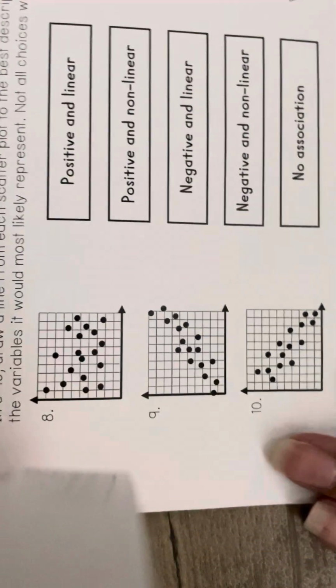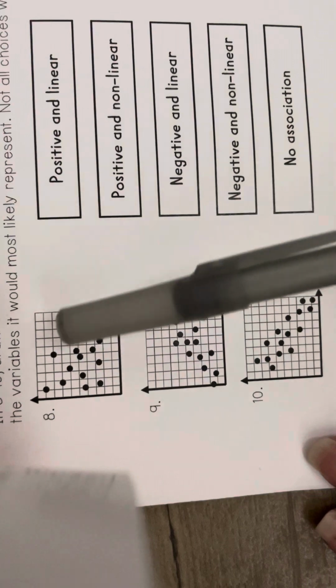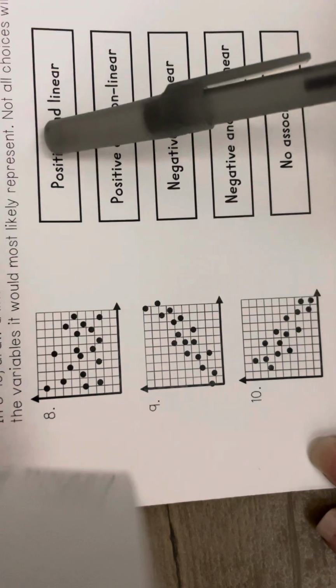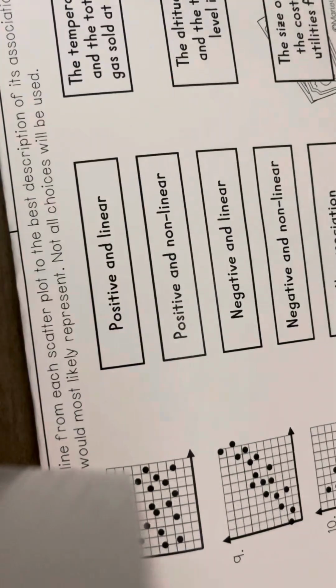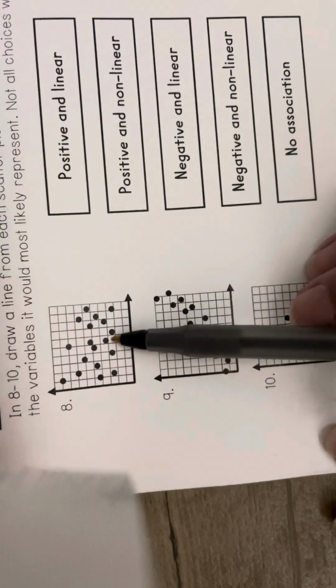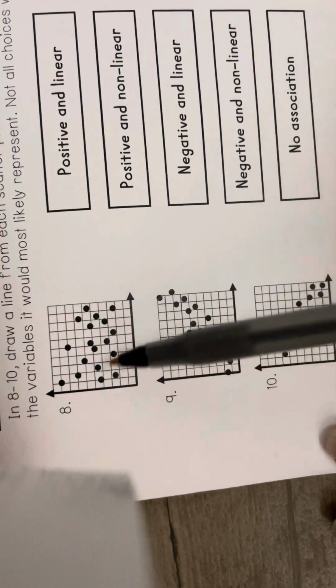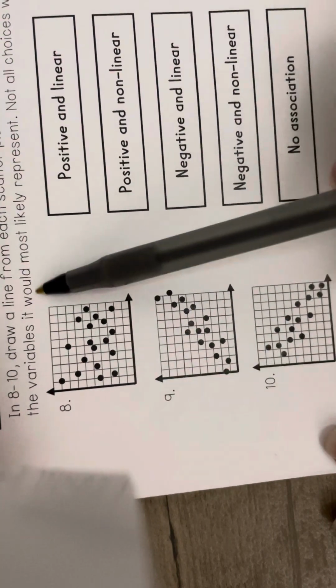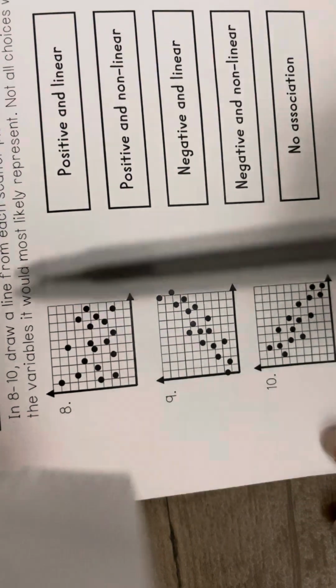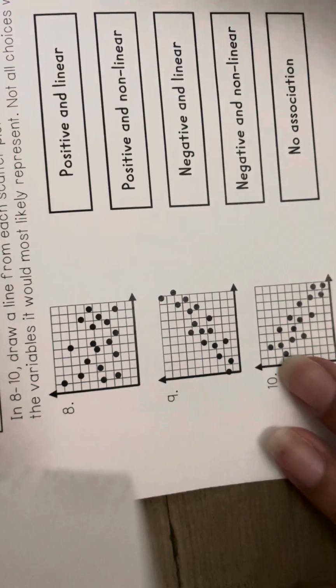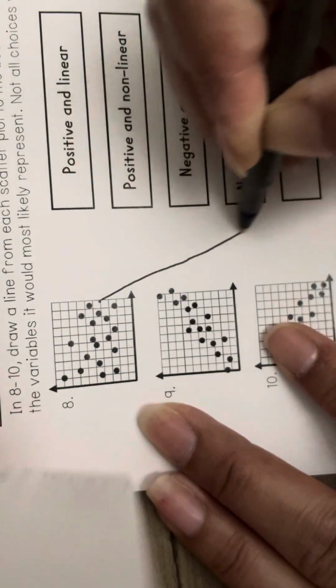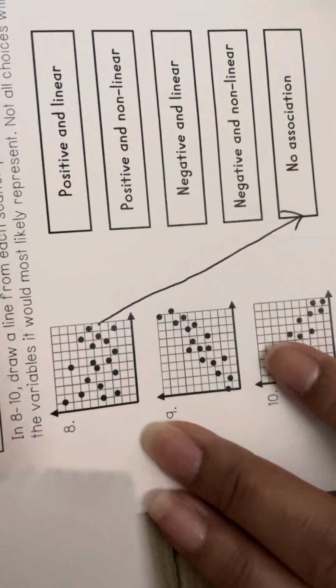All right. And then it says, go ahead and match the graph with the kind of correlation it's got with a scenario. Okay, it's got a scenario over here too. So let's start with this one, where all the points, I don't see them going up or I don't see them going down. They're just kind of everywhere. Remember that we called that no association. They don't have a relationship. So this one right here goes with that one.